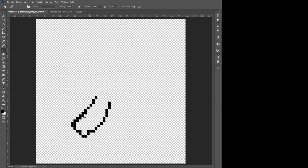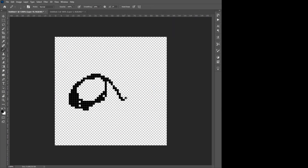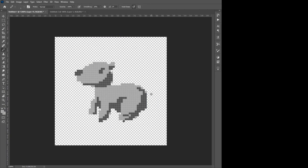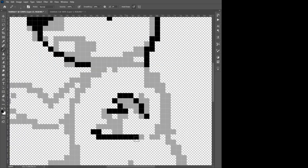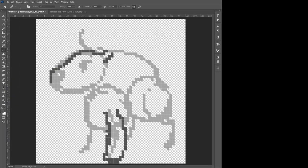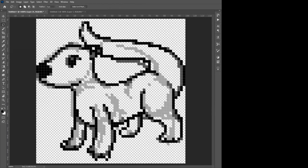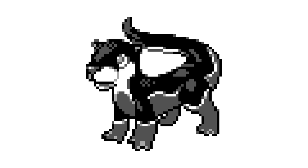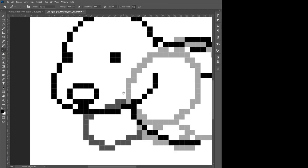My idea for the Fakemon was a river otter, because some species are nocturnal, they are quite playful, and they have a body shape that should be close enough to be mistaken for a child. But I struggled to find a pose that I liked, and that didn't look too much like Oshawott, Dewott, or Bruzel. I did a quadruped pose that I quite liked and even went all the way and finished it, which is how I figured out the design of the Pokémon, but then I thought it looked too much like a husky and not enough like a child, so I went back to the drawing board and started over with a swimming position.